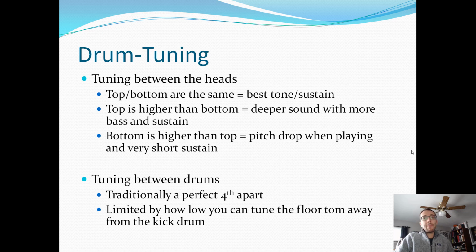You can tune the top and the bottom heads to the exact same pitch, but you don't always have to. Doing that will give you the best tone and sustain for any particular drum, but if you want to adjust them to get different effects, you can do that too. If the top is higher than the bottom, then you're going to have a deeper sound with more bass and sustain, but if the bottom head has a higher pitch than the top, then you'll get a noticeable pitch drop effect when playing and a very short sustain. That can be used very effectively in some styles. It's not super common in a lot of styles in the US though, although you do see that in hip hop occasionally.